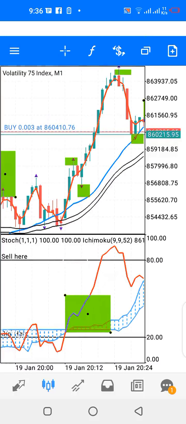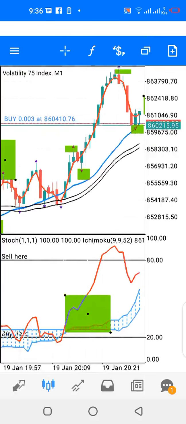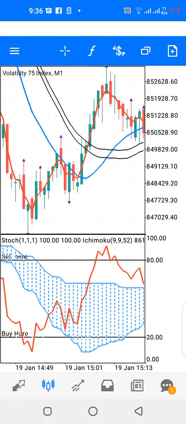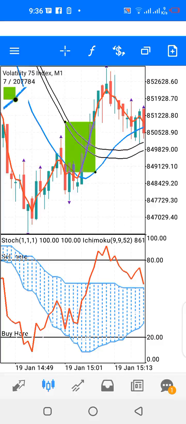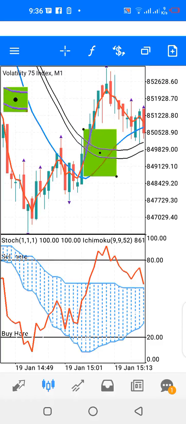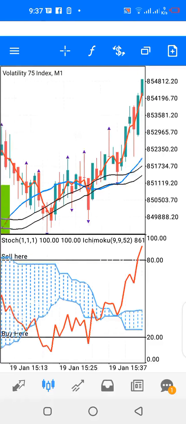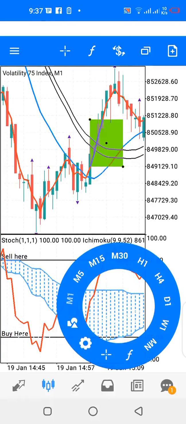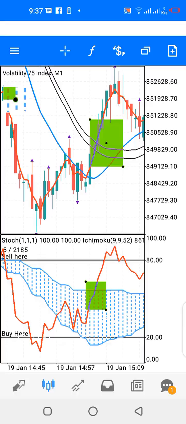Now, that is that. Let me take a recap of the way the strategy works. Let's take it back in history. When you have a crossover of the red line with price above the blue line and the black envelope lines, then you have your buy situation. You can see what happened. Price went up. Same thing with your confirmation on the indicator window 1, when the red line crosses above the blue Ichimoku band. All right, you have your buy confirmation.